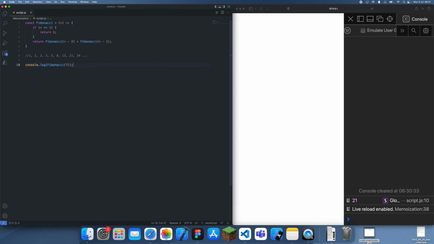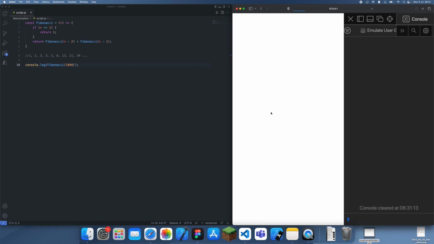And just to give you an example, if we try and calculate fib of 1000, it's going to take quite a while because it has to do so many redundant calculations. See how it's taken a very long time, loading bar. And yeah, I'm going to show you guys how we can accomplish this way faster using memoization. Let me just cancel that, don't want it to crash.